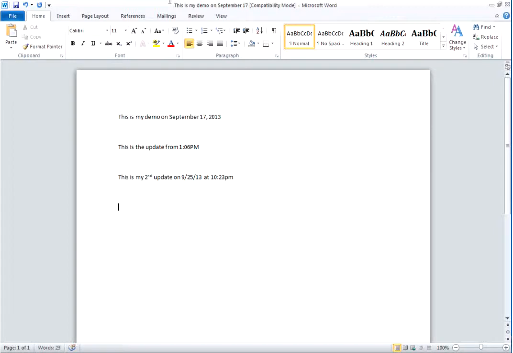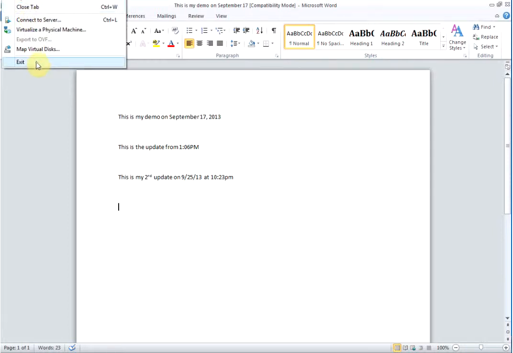Now I can save that file. If I click the save button, it will save it just like it does when you're working on Word on your local desktop. But instead of saving it to the local My Documents folder, like you would when you were not working on a cloud application, it saves that document into our online file cabinet, which keeps it safe and keeps you from ever having to worry about losing your documents.